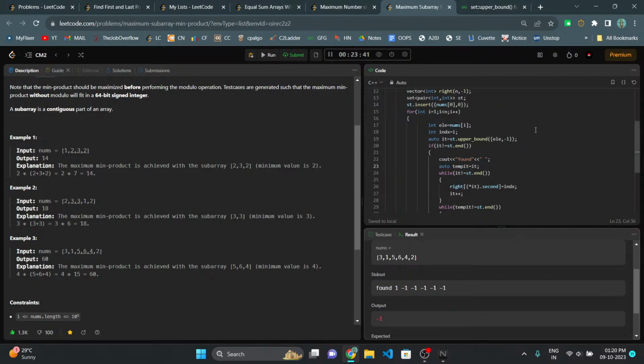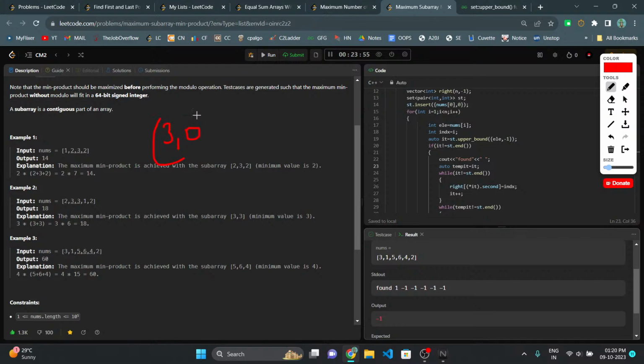For first it found it. So in my set 3 comma 0 was present, right? I was looking for 1 comma minus 1. So I found the upper bound of this, right? Yes.